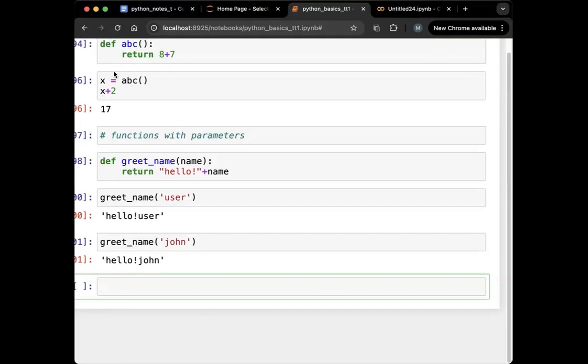The only thing is that when you define the function, you're saying that this is the input to my function. So in this part, it is called a parameter. And when you're calling the function, you know that the function is expecting an input over here. So you pass an input, and that's called an argument.